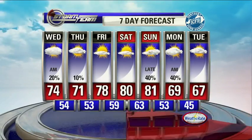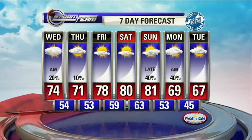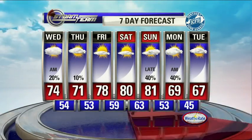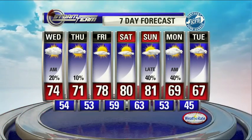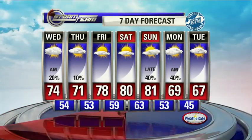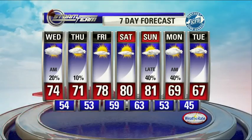Here's a quick look at the seven-day forecast. Today and tomorrow a little bit cooler, but then we start to warm things up for Friday and into the weekend — the 80s are back. There's a chance for some showers and storms on late Sunday night thanks to a cold front, and that's going to help drop temperatures from the 80s on Sunday to the upper 60s on Monday. So a taste of fall early next week. We'll be right back.